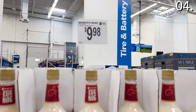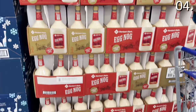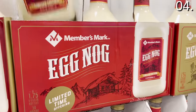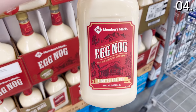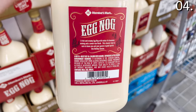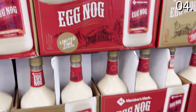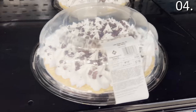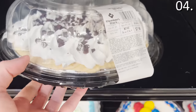In the number four spot, get your appetites ready and prepare for a potential stomachache. Before we get to the products I sampled from my car, I'm pleased to announce the Members Mark eggnog has arrived at least at my local Sam's Club — $9.98. I did not try this in my car because it has 15% alcohol, and I'm told I am already a questionable driver to begin with. But I did try this 10-inch French silk pie straight from my trunk.